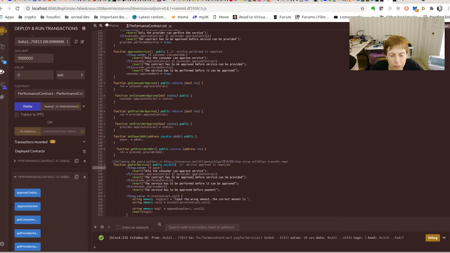So that is where you can use the Wei to Ether methods. So when we go to pay for it and we tell it it's Ether, then we need to make sure this knows that it's Ether.